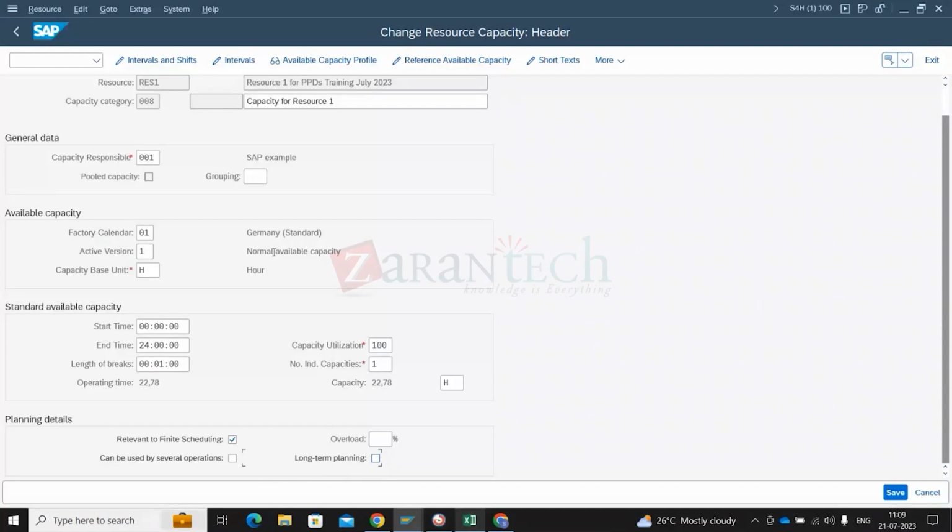If you say long-term planning, then the resource is available for SNP. It will have information at a bigger level, right? It will have information at day level, not up to the second level. But if you do not flag that, the resource is available for PPDS by default, and it would get information per hour level, and then the scheduling can happen at that level. Technically, something happens in the backend where the technical partitions get created per second, at that minor granular level, if you flag it that way.